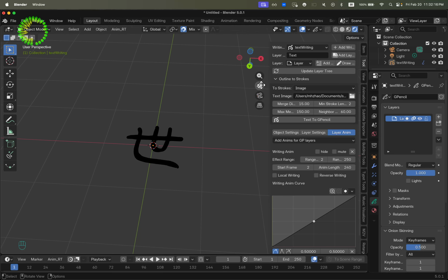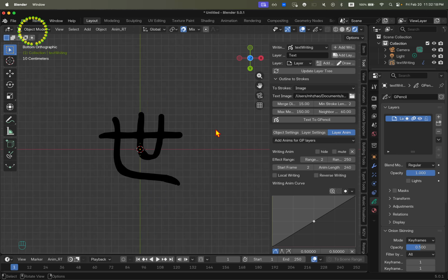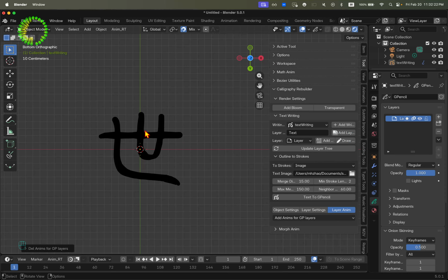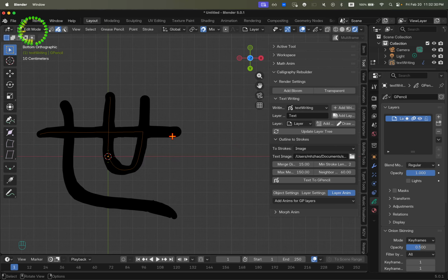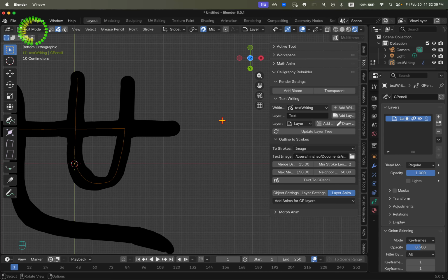Okay, so if we go to this one, let me go to the edit mode. You can see this one is not correct at all. We need the horizontal stroke and this one to join together and break this one, right?